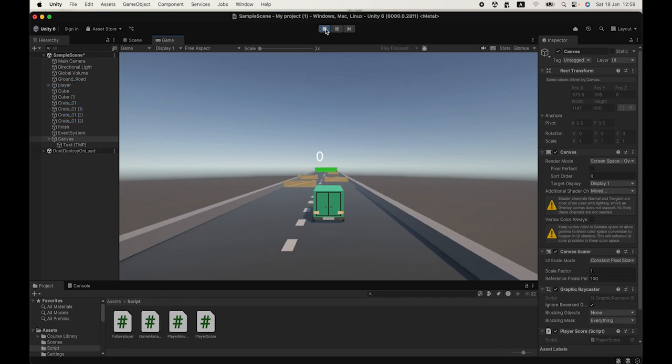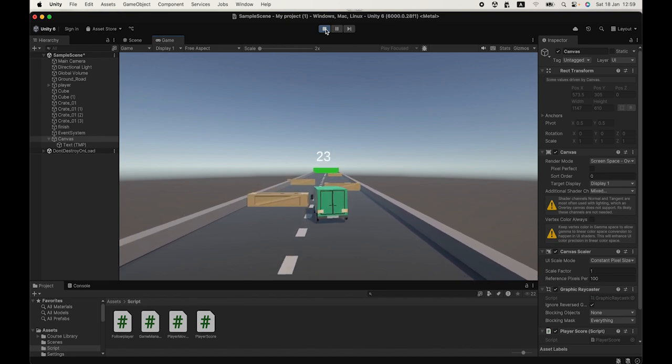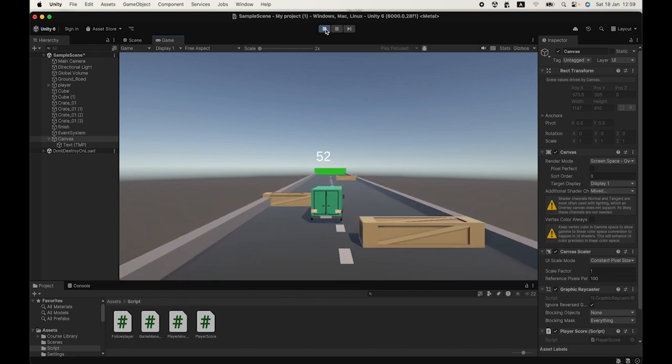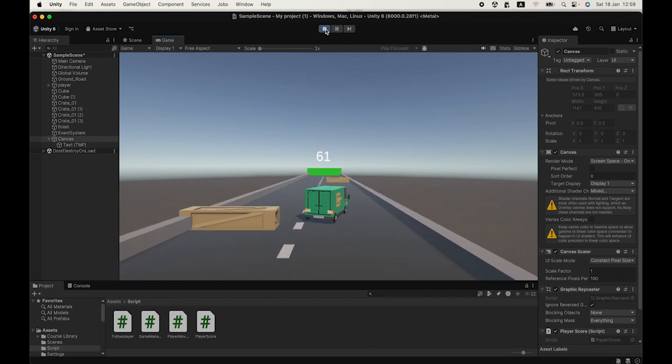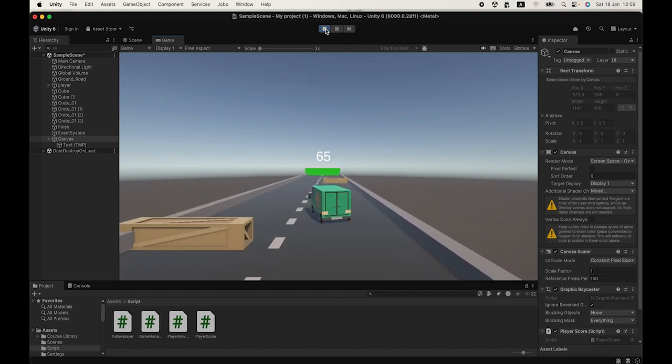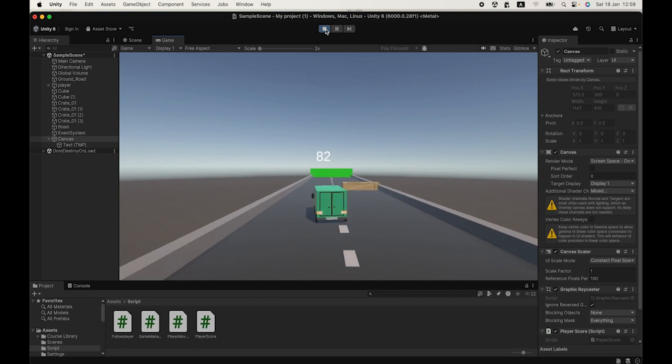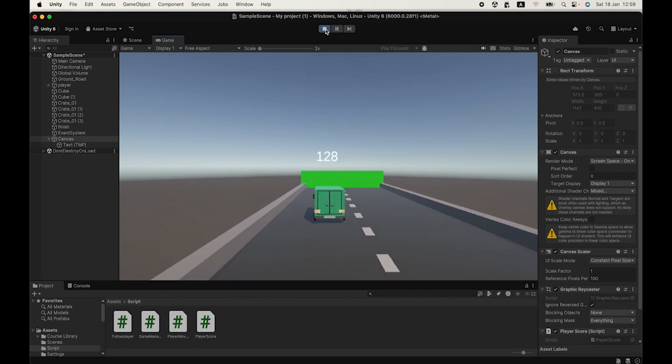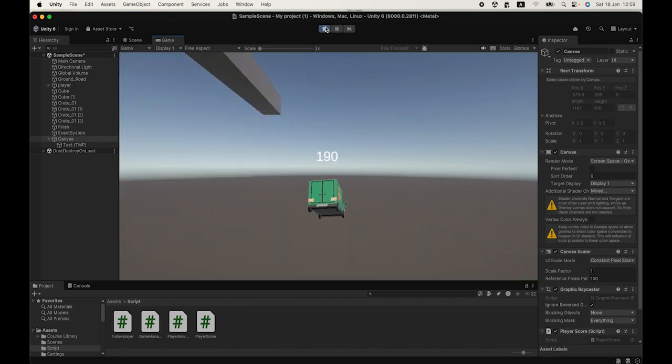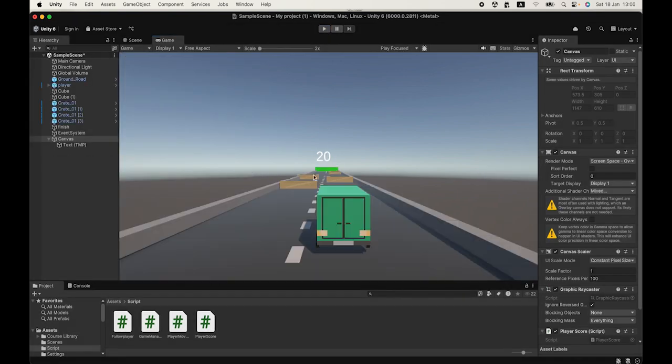Okay, so since we have minus 46 plus 46, we notice that it gave us 0. So now, if we move forward, it's going to start from a whole number. As we are moving, we are no more getting the negative number again. So our game is working perfectly fine. Though we can also use absolute if we want. Then this is it.